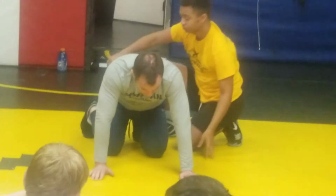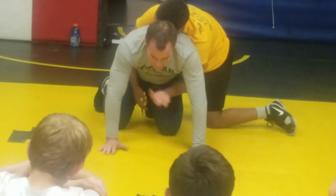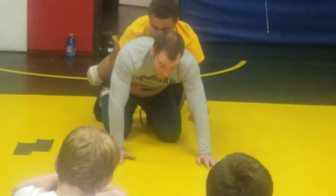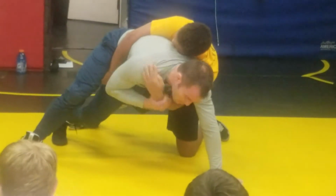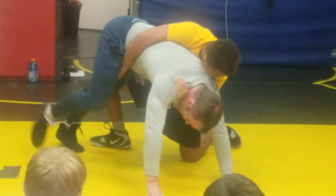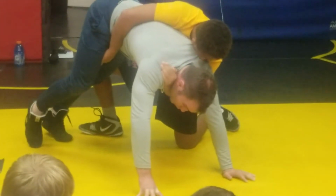So watch this. Here's what I'm going to do. I'm going high. As soon as he gets off the side, if he does a double spiral ride, that's all good. You crowd back. But he's going to the side. He's going left. Go left. Spiral. Just spiral. Go here. This is the hardest thing. Sometimes people go here or they go here. This is the best way to do it if you're spiraling, just so you know. So here I am. This hand doesn't do anything. It's fine. I'm coming through and I'm cocking the gun and I'm sliding through. As soon as I slide through, though, this is the key.